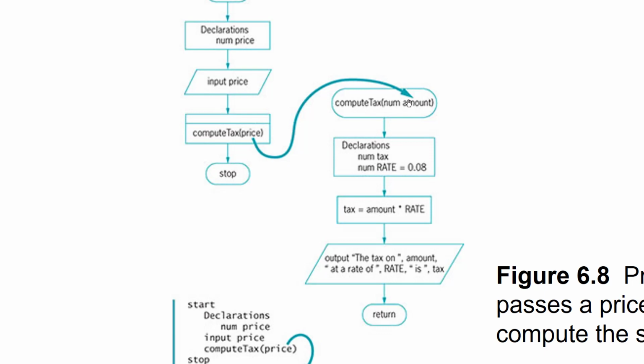That is temporary because it only exists while this is running here. And that also means that you don't have access to this in here typically by default. All right. And basically there's some calculations and you output and you return back to here and then you stop the program.